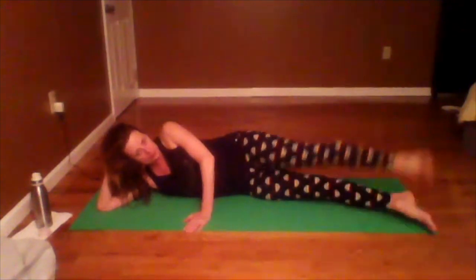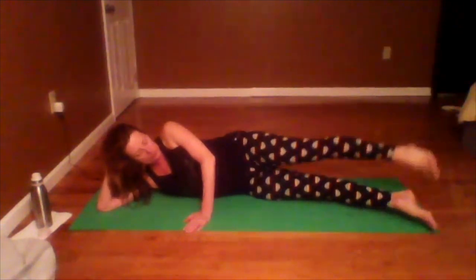Front and front, and back and back. Front and front. Now you can keep your bottom leg down if you want. Front, and back. Front and front, and back and back. Try not to let your body move. Try to keep your body still. Nice and strong. And let's take this one 8 more times.